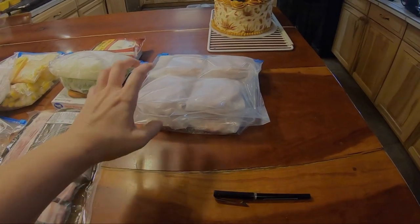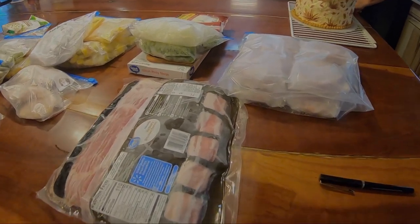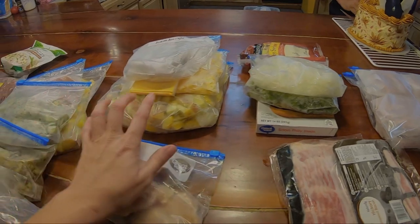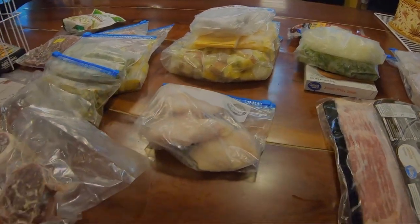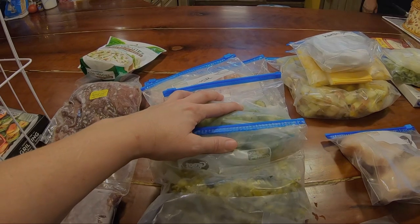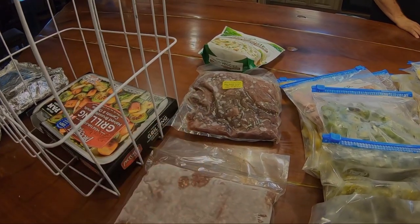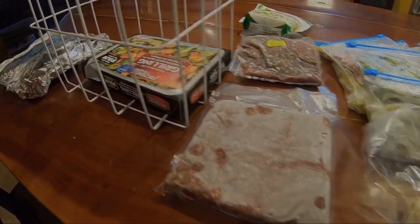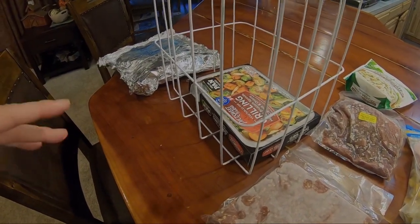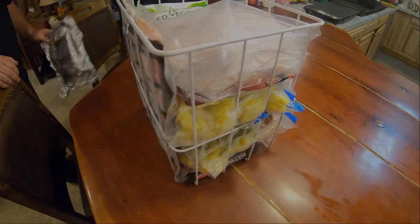Okay, so just running back through it real quick. We've got sausage for breakfast. We also have bacon. We're going to carry eggs in a separate cooler as well. We've got our Philly cheesesteak. We've got hamburgers along with, we'll be able to fry squash and potatoes. We have our boneless, skinless chicken breast for one night. Then we have our succotash, or all of our fried veggies there. We've got our deer or venison for cooking one night. Got our taco meat and extra vegetables, and all of that fits into this wire basket that fits right down inside our U-Homey refrigerator. Okay, so here we go. We got everything stacked back in there, and we're going to carry it outside to the cooler.